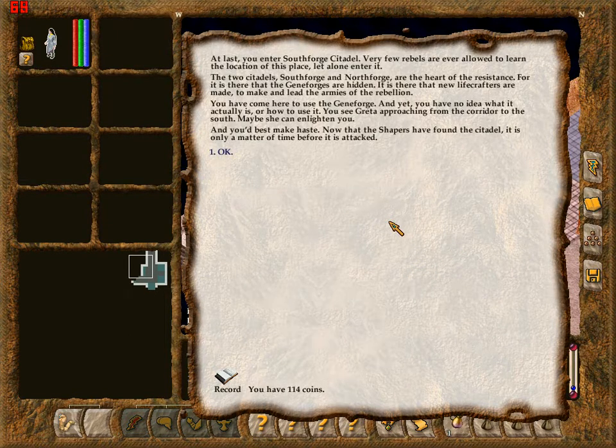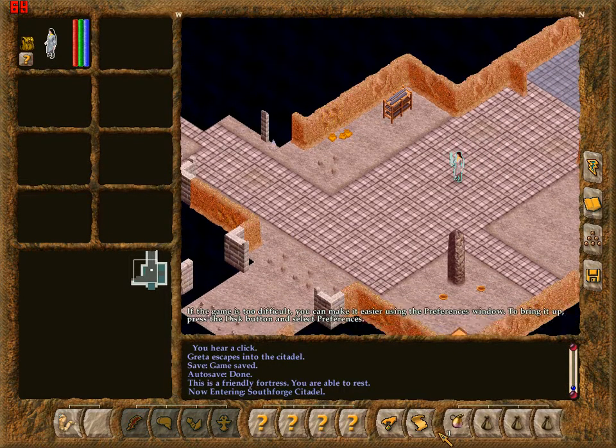At last you enter Southforge Citadel. Very few rebels are ever allowed to learn the location of this place, let alone enter it. The two citadels, Southforge and Northforge are the heart of the Resistance, for it is there that the Geneforges are hidden. It is there that new Lifecrafters are made to make and lead the armies of the rebellion. You have come here to use the Geneforge, and yet you have no idea what it actually is or how to use it. You see Greta approaching from the corridor to the south. Maybe she can enlighten you. And you'd best make haste. Now that the Shapers have found the Citadel, it is only a matter of time before it is attacked.